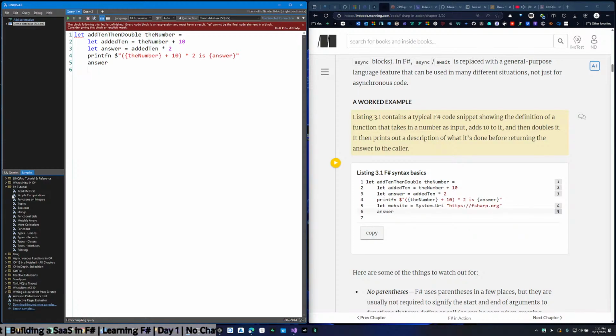Samples, F sharp. Just doing simple fucking math.